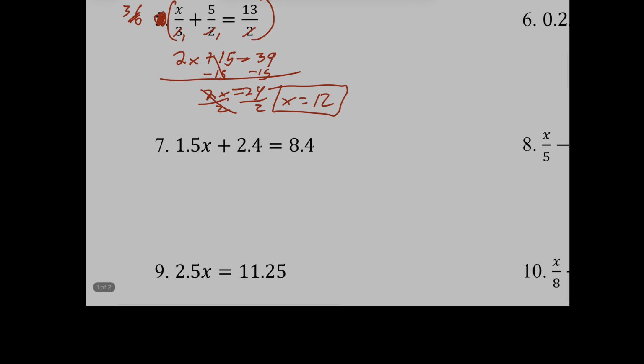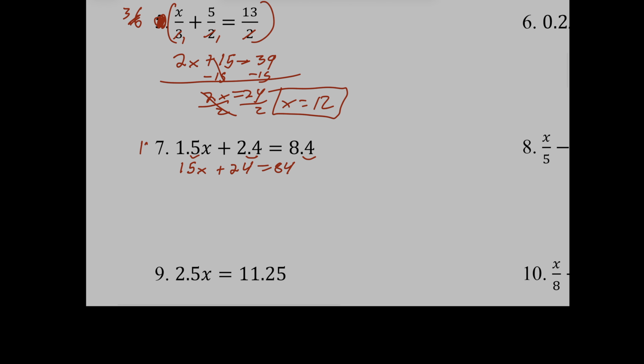Let's do a decimal. I notice that every single one of these is one place after the decimal. Would I be allowed to just do this? Is that okay? The answer is yeah, it is okay. Because what I did is I moved them all over the same space. What did I really do? I multiplied them all by 10. So what I really did is I just times everything by 10. But if you move the decimal places of every single term the same amount, you're allowed to do that. That's what the times by 10 means.